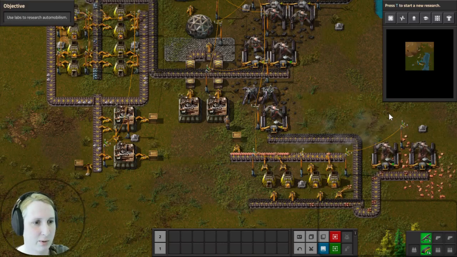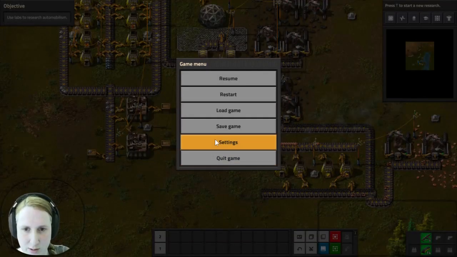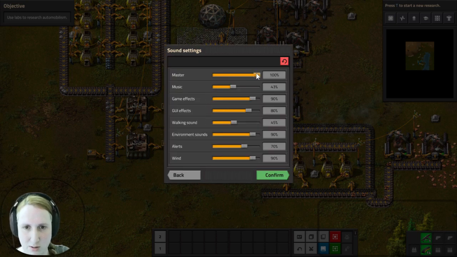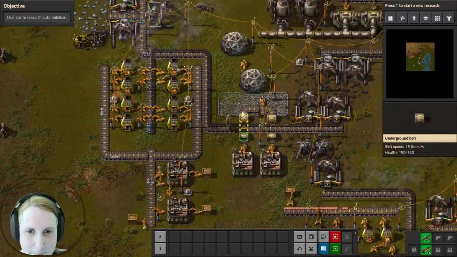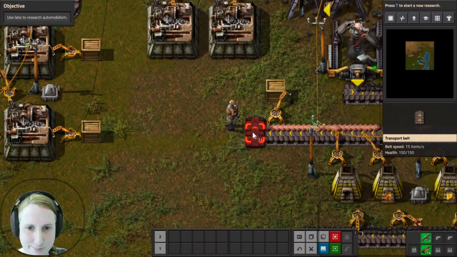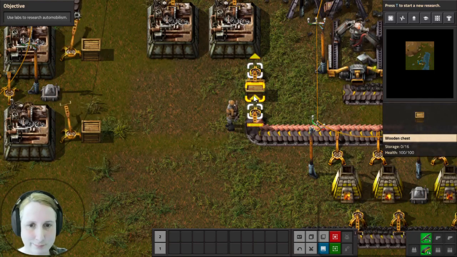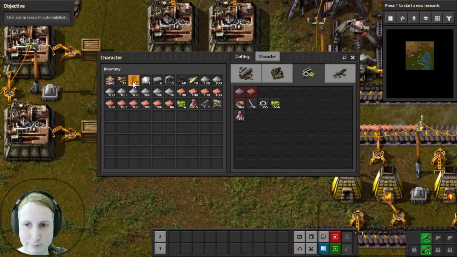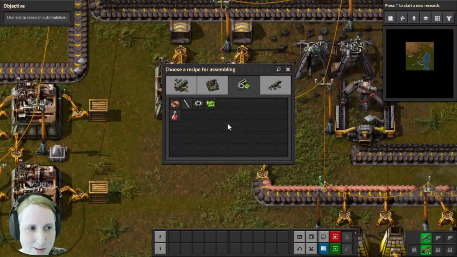Oh, Carrie says, I think the sound effects in your game are overpowering your voice. I can hear you, but it's a little hard to understand when the sound effects pick up. Alrighty, what I'll do is I'll change the sound effects down. Or I'll just change the master down. Maybe not quite that low. I'm gonna keep the music high. Alrighty, there we go. Is that a bit better? Green ones. Ah, perfect. Thanks, Carrie.